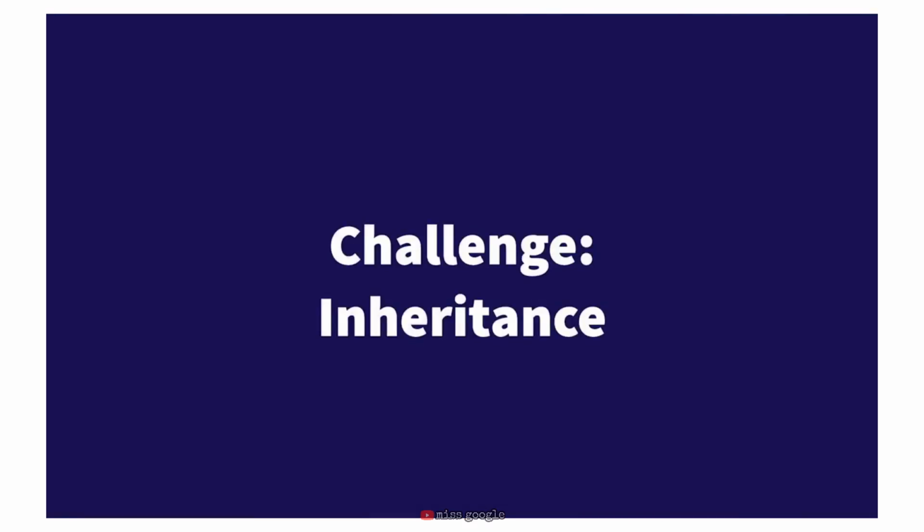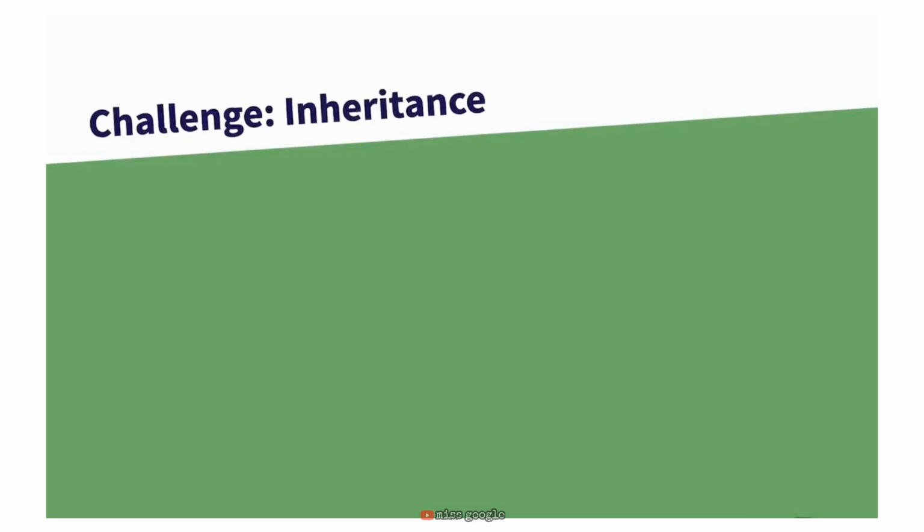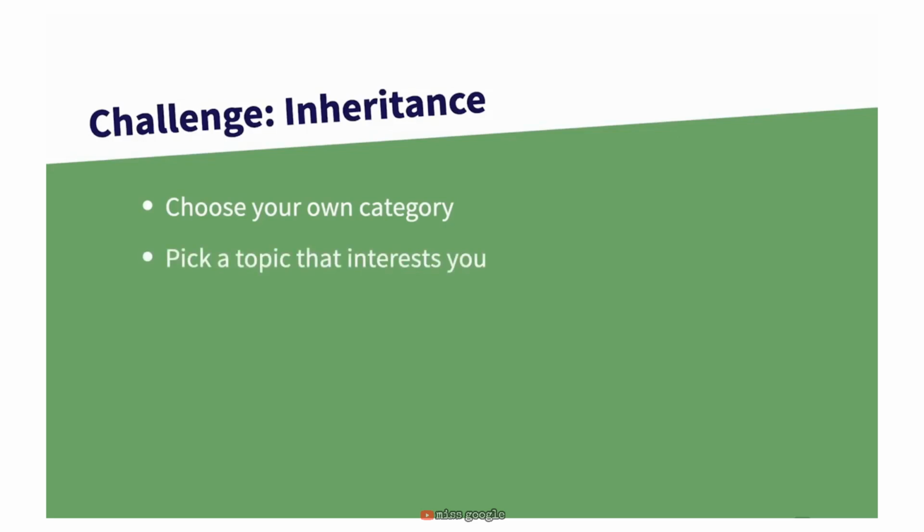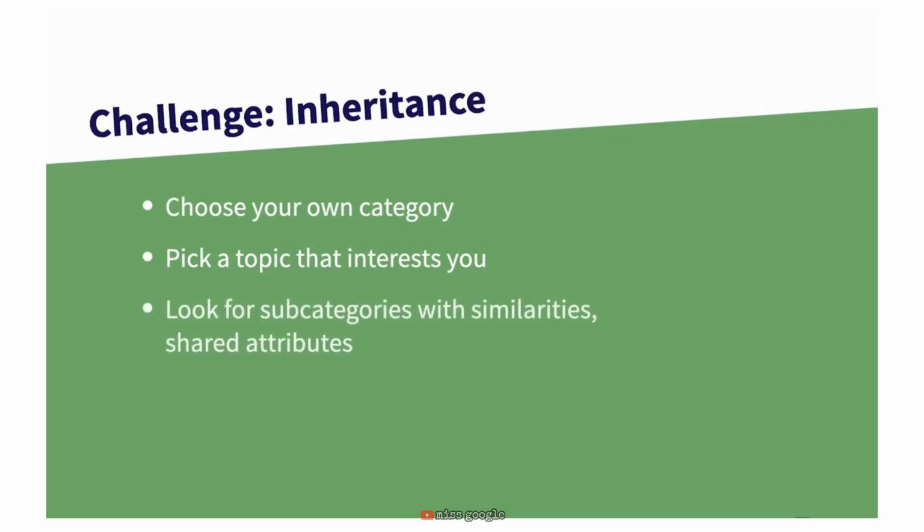It's time for another challenge assignment. For this challenge, I want you to try creating PHP classes which use inheritance. I'm not going to give you a set of classes for you to work with. I want you to choose your own category. Pick a topic that interests you. Maybe it's a hobby of yours, or it's something that you frequently work with, or something you're very familiar with. You want to try and find a category that has subcategories which have similarities to the parent category and have shared attributes. After all, that's when inheritance works best.